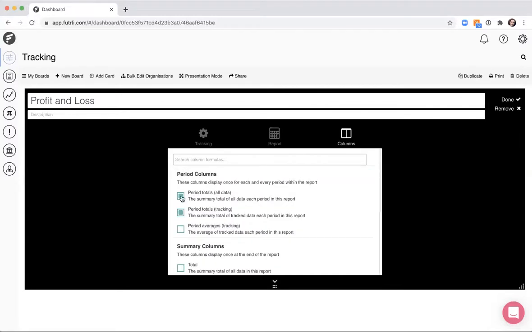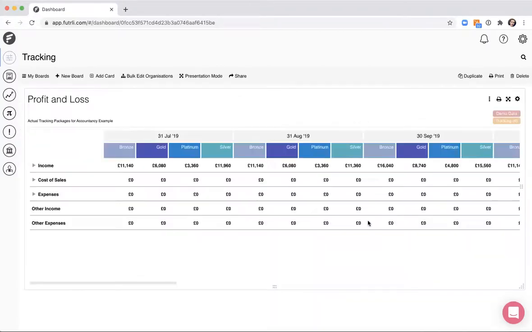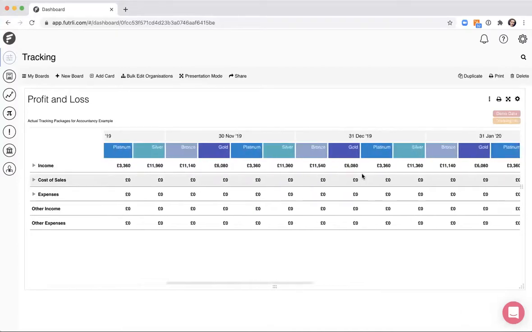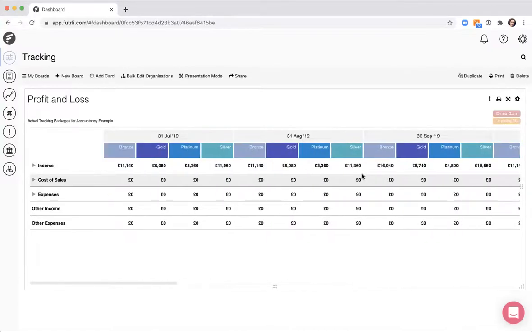On the columns, I'm going to turn off the totals and go to there. Okay. There we go. So, the tracking example data that I have is not the best because we've got nothing in expenses or anything else, but you can see the idea anyway that income is showing there. So that is how you do a profit and loss by tracking code. Did that answer the question? Let's see. I think it did.